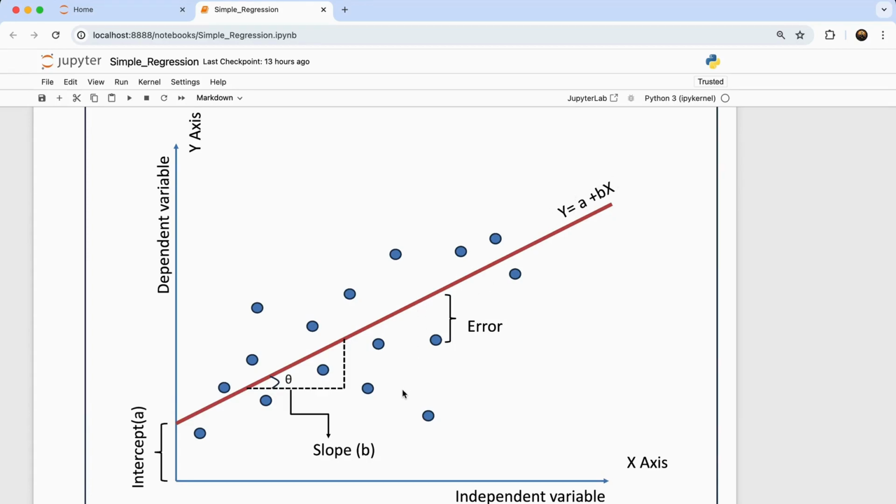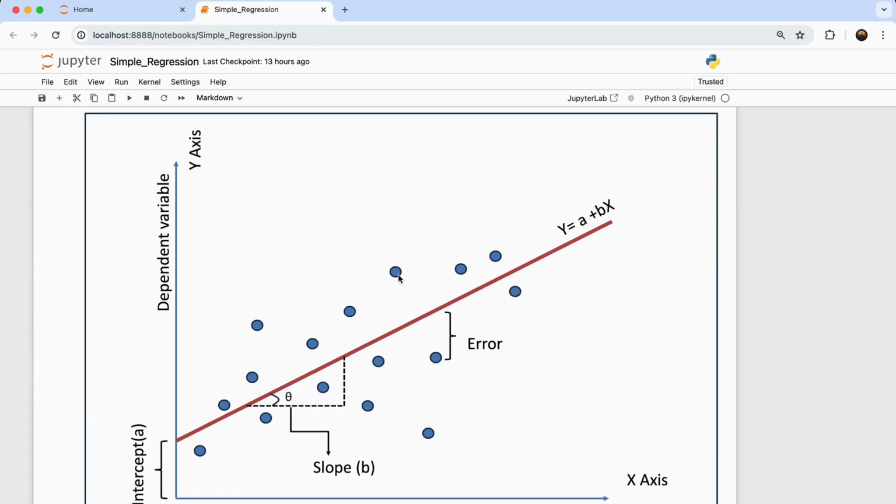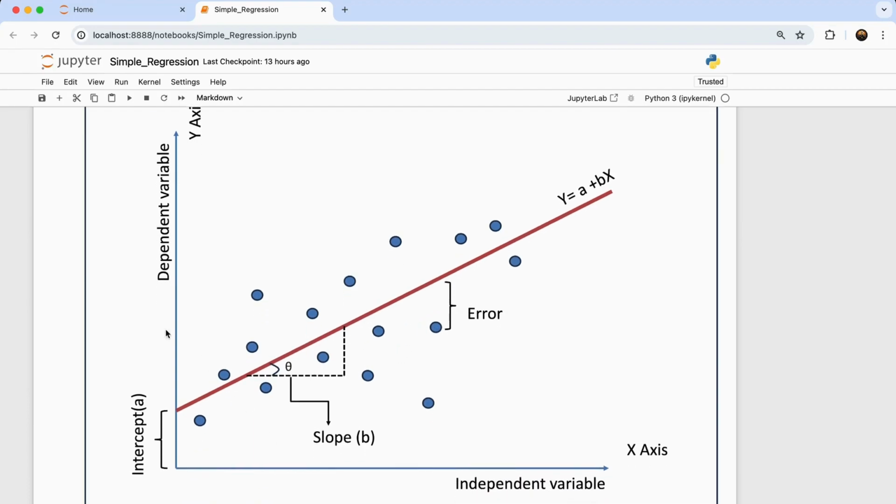And if you see some other concepts like random error, all of these points which you are seeing are called data points, and the distance of this particular point to this line is called the error in the prediction. I hope it is now clear. Again, independent variable on the x-axis, dependent variable on the y-axis, intercept is from where this regression line is going to start, and slope, the angle of this line, is called the slope. Based on that we will be predicting the value of y based on each given number of x.